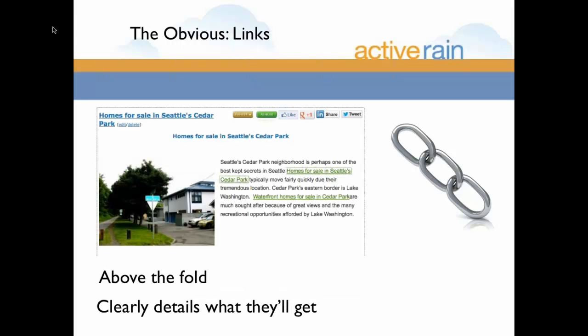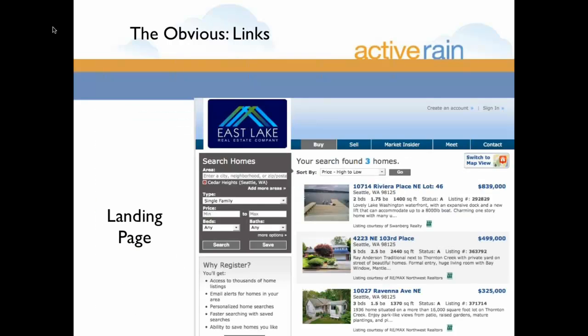So it's above the fold, it clearly details what they want, and then it's going to send them to some landing page. And you'll notice in this particular example, and I'm going to go live here in a second and show you guys how this works so you really get a feel for it, the listings are clearly there, right? When they land on this page, the very first thing that you see is, okay, there's homes for sale right here.